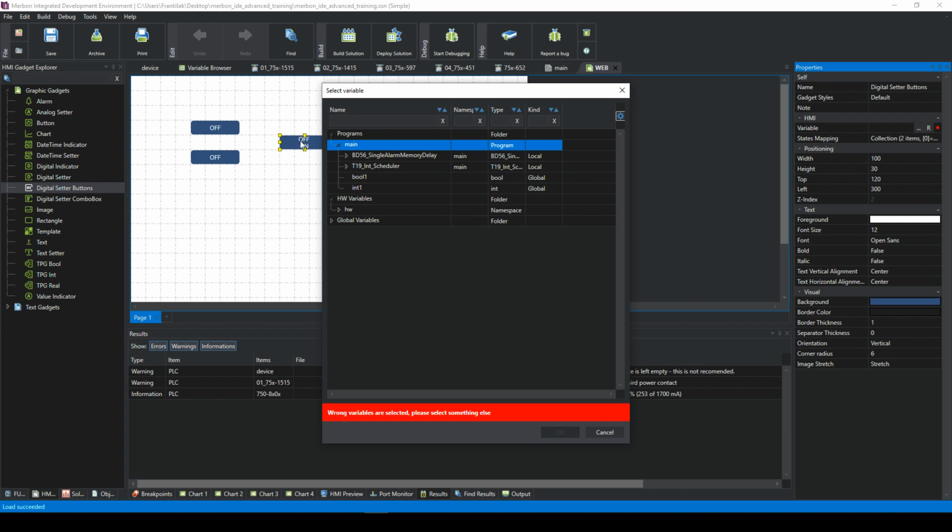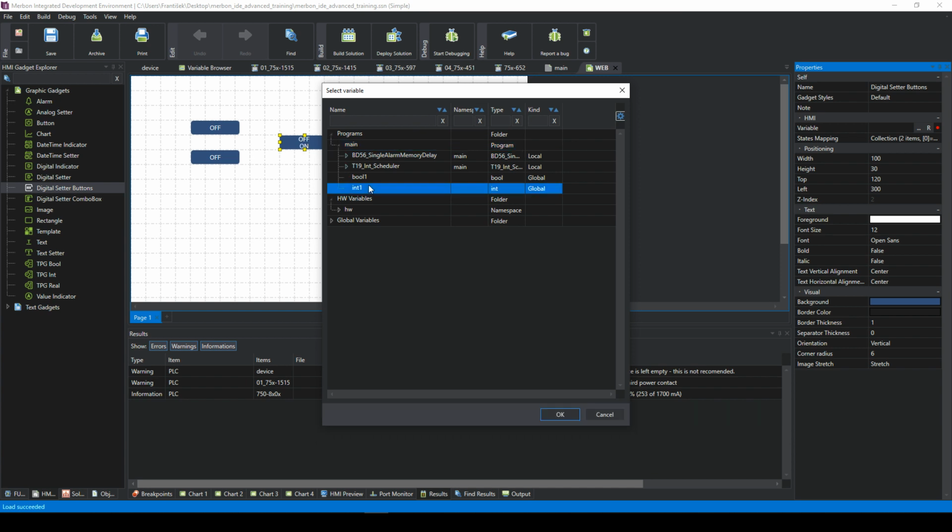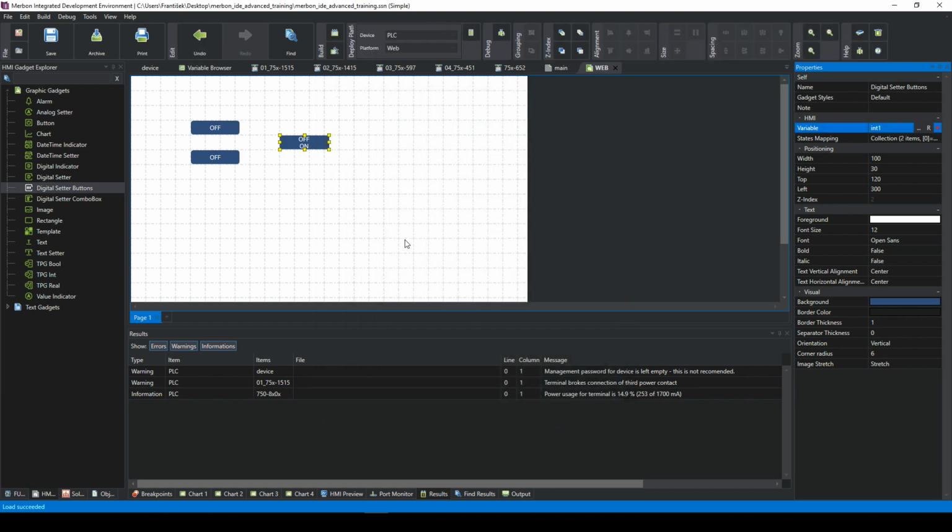So it means, for example, if you use an integer variable like this one, you can create multiple buttons here and you will see all the options you have in one piece of an object. So here I will choose it to horizontal way.